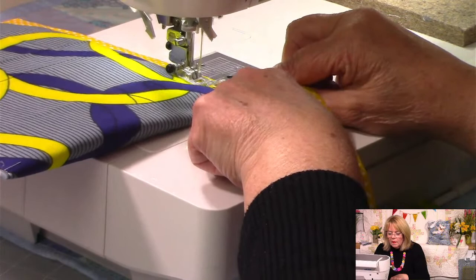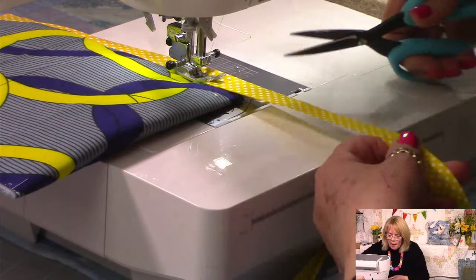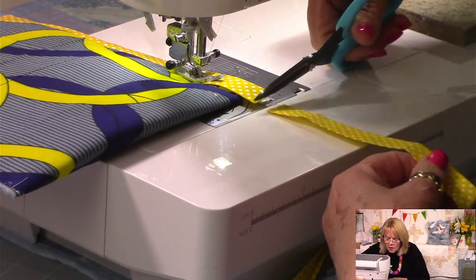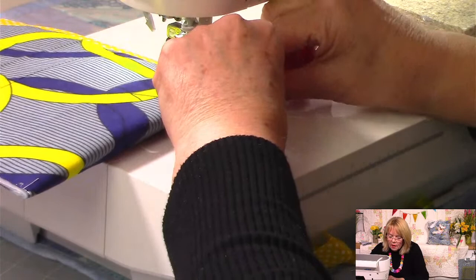Okay, so I'll stop there. So you can see that's what I've done. I've just top stitched that on there. I'm going to cut it about half an inch away from the end of my pouch. And we're going to just repeat at this end what we did at the other end. We're just going to tuck that under. So we're going to fold it under. Let me just do that because I know my hands are going to be in the way.